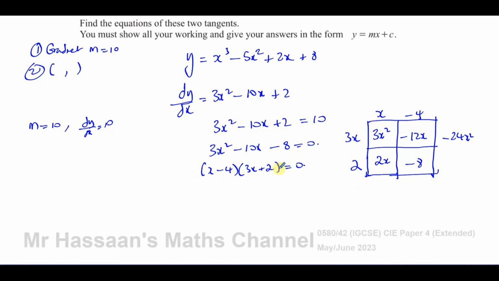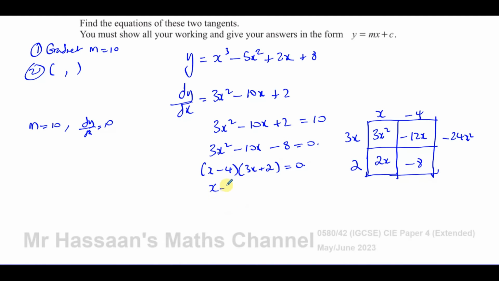But see, that's why it's good to check when you've finished factorizing. Does it give me that? If there was an 8 there, it should be minus 32 at the end, so there's something definitely wrong. I realized my 2 looks like an 8, so I wrote an 8 there instead of a 2. It's always good to check your answers afterwards. Expand, and see, does it give me this? So 3x squared plus 2x minus 12x, that's going to be minus 10x and minus 8. So we know for sure we're right now.